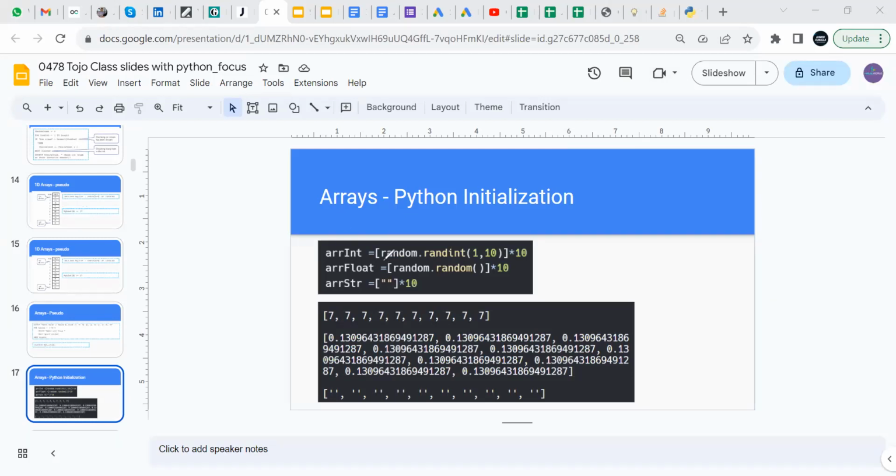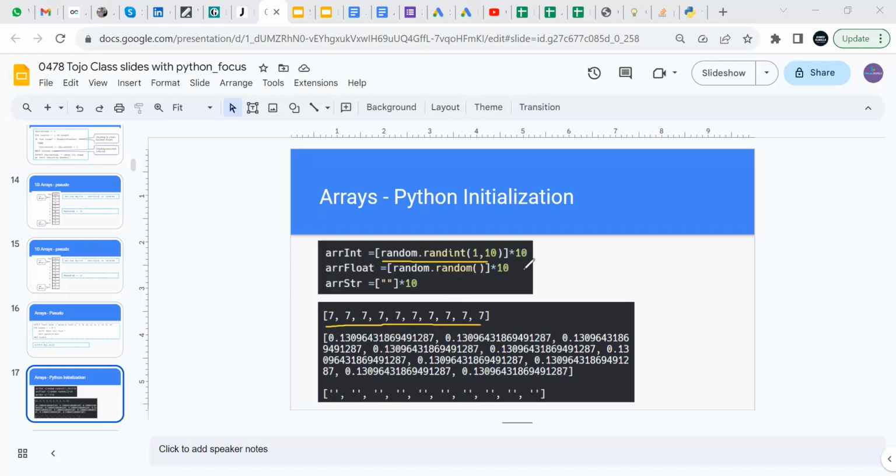So again, what I'm trying to tell you here is that this generates random numbers. Can you hear me, Tojo? Yes, I can. Okay, so this generates a random number from 1 to 10. Every time you run it, it will create a random number for you. But all these random numbers will be the same, because you only run it once. It generates a random number between 1 and 10, and then fills in all the array with the same random number. If we run the same program again, it will generate a different random number.